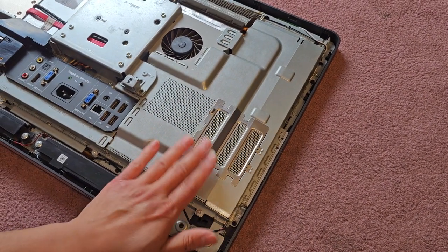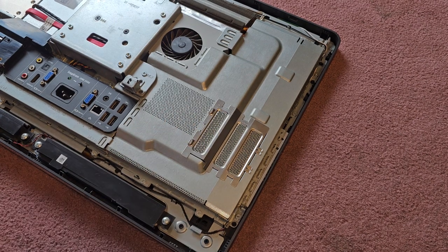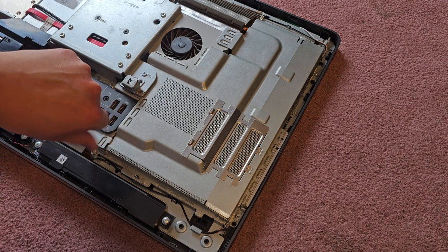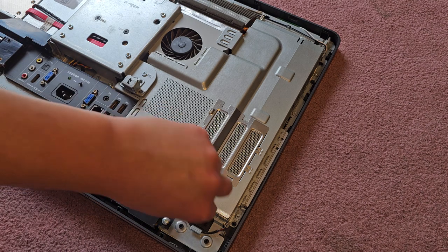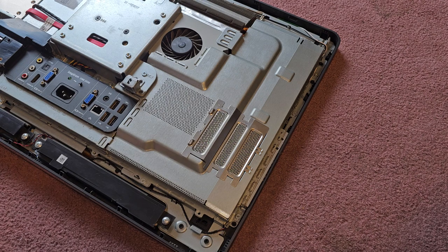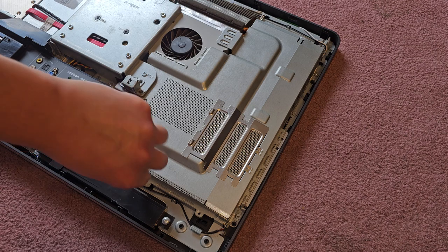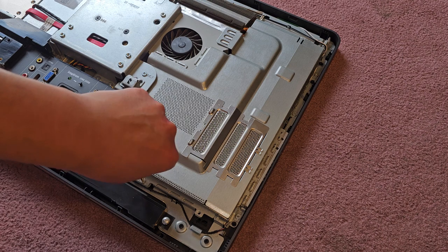We can also try removing this big metal plate. Let me see if it doesn't use too many screws. I'll remove it so you can see underneath. Okay, again, using the PH2 screwdriver. Let's go ahead and remove this screw. Okay, then we'll remove this screw. Oh, it looks like there's three. There's one here as well. I didn't see that one earlier. Okay, remove the three down there.